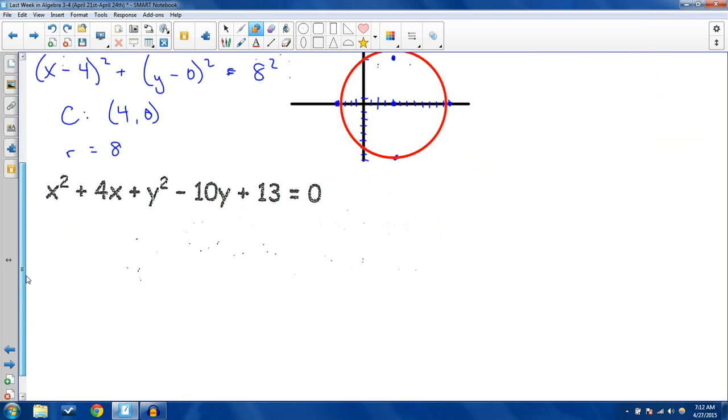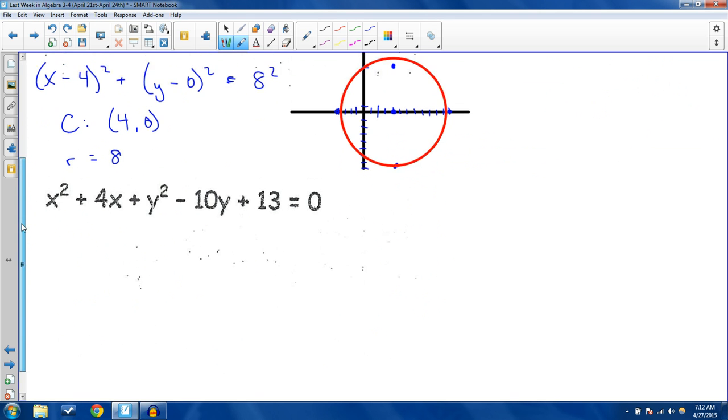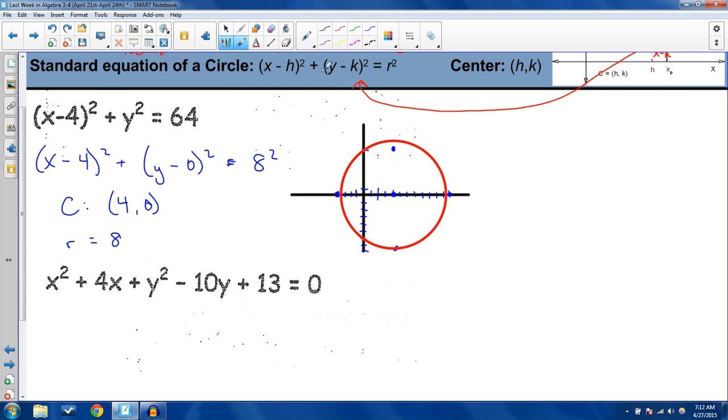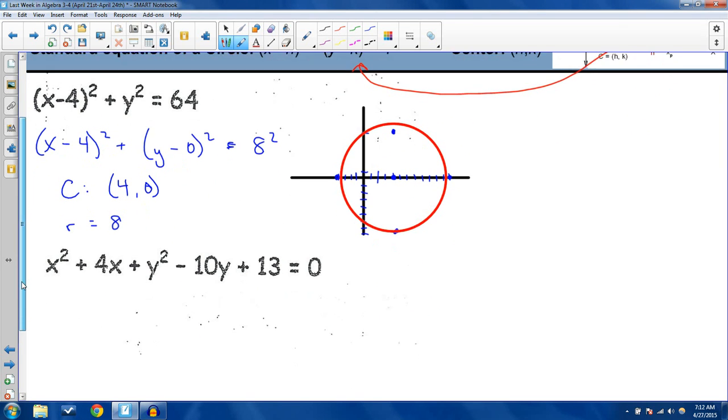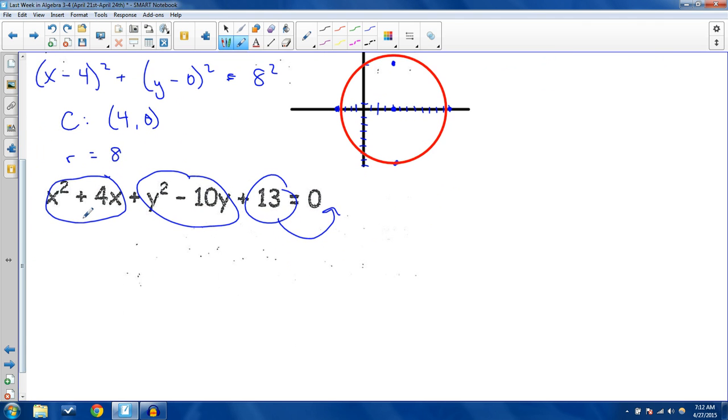There's my circle. For this next one, we have to make sure that we get it in that form of that x minus h, y minus k business right here. So the only way to do that is if I complete the square. If I join up any x-like terms, any y-like terms, and my constant flips over on this side, I can complete the square with these and I'll be good to go.